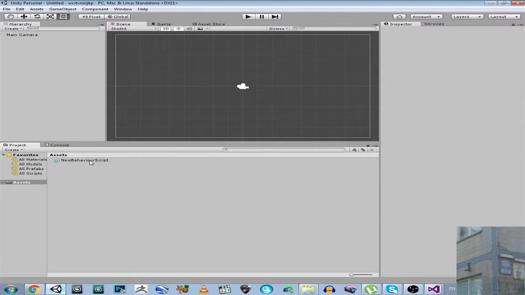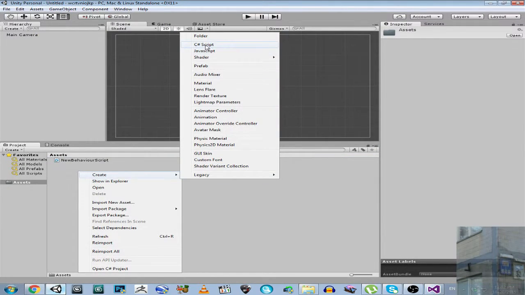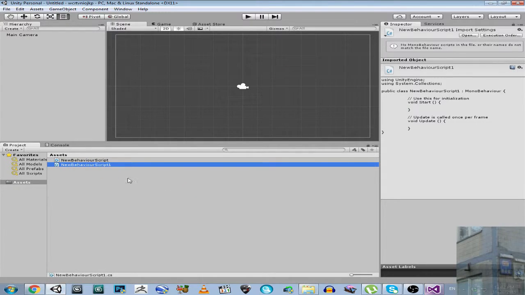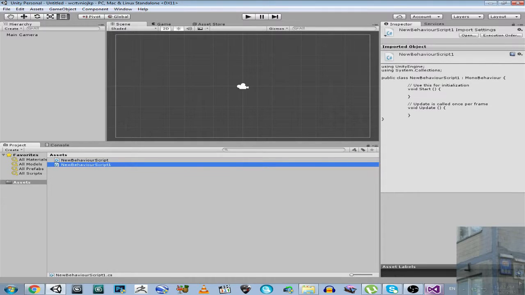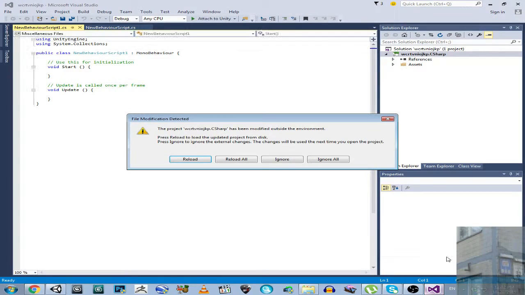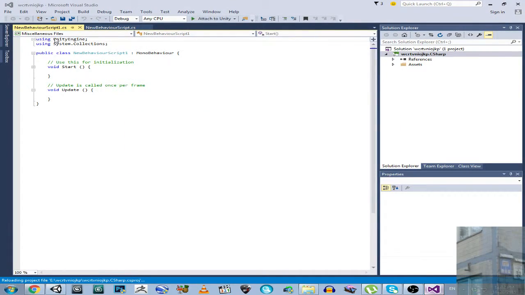But if I double click at some other script while it's opened, let's just wait for a couple of seconds, I believe it will load much faster.